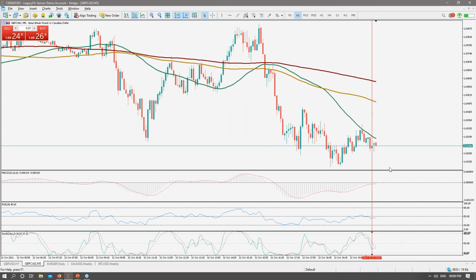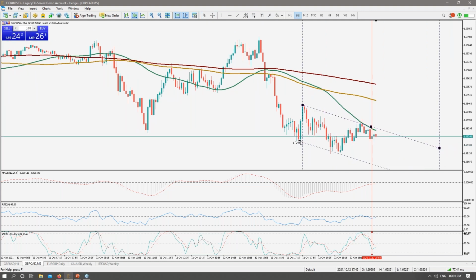All right, this could be interesting. Got rejection on the fast. They just crossed. The slow is starting to bend down as well. So this is going down. Now let's take an equilibrium channel over the last little bit. And we slapped, oh, that's perfect. That is a nice channel. So from a technical aspect, we're at the top of the channel saying sell. This is starting to bend off as well.